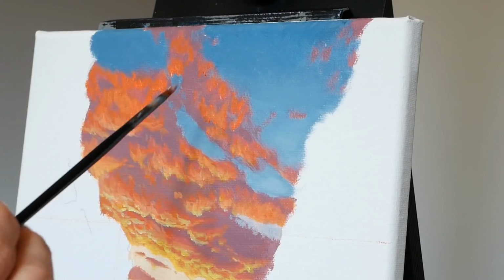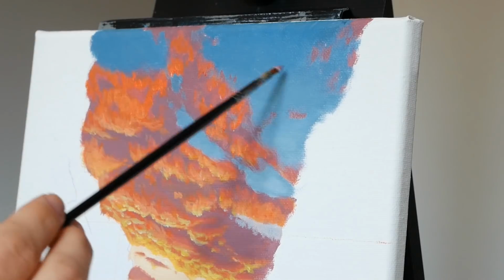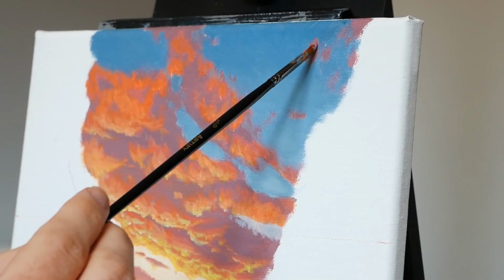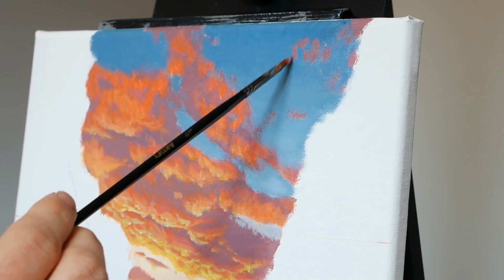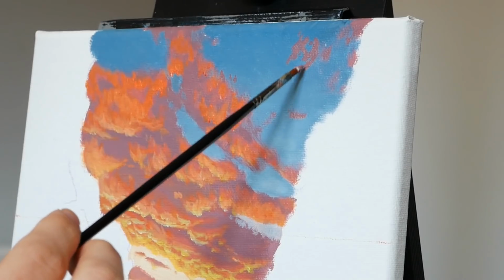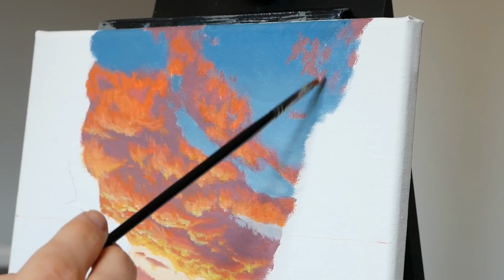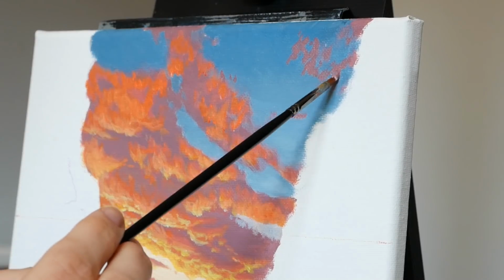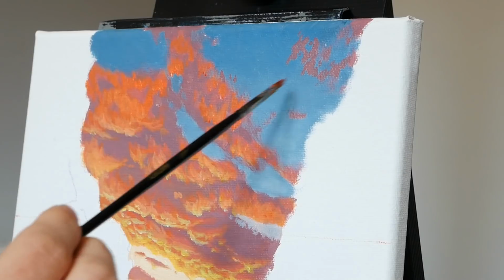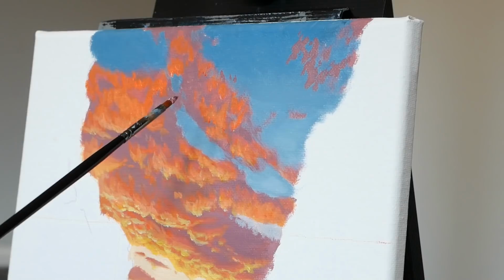But once I have this, I'm essentially going to head back up to the top here, and you can do this while the blue is wet, you can do this while the blue is dry, but I'm going to paint in additional clouds, and they're going to be very small for the most part, just little pieces of them. I'm just looking over at the reference photo saying, okay, there's one here, so I'll apply that like that. And of course you can test this pigment in the other areas of your clouds to make sure that it is cohesive. That is important.